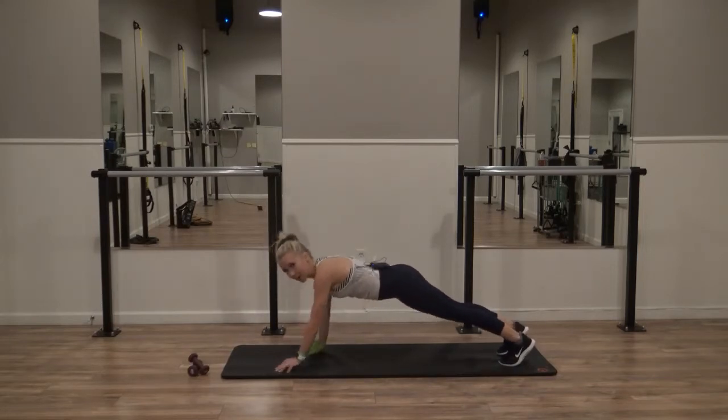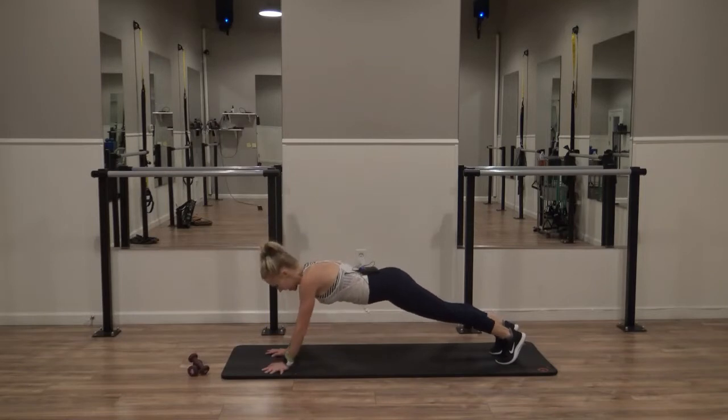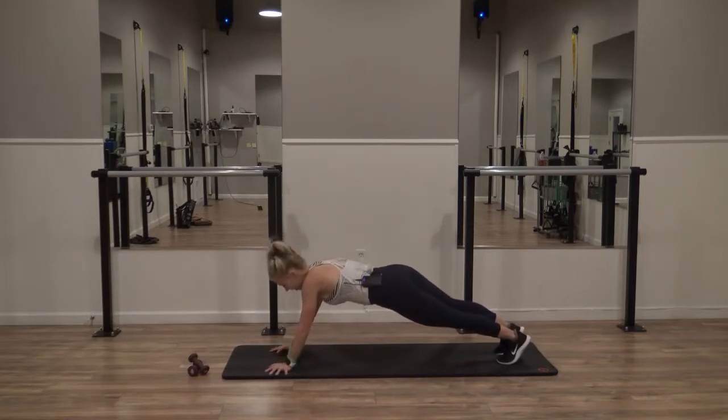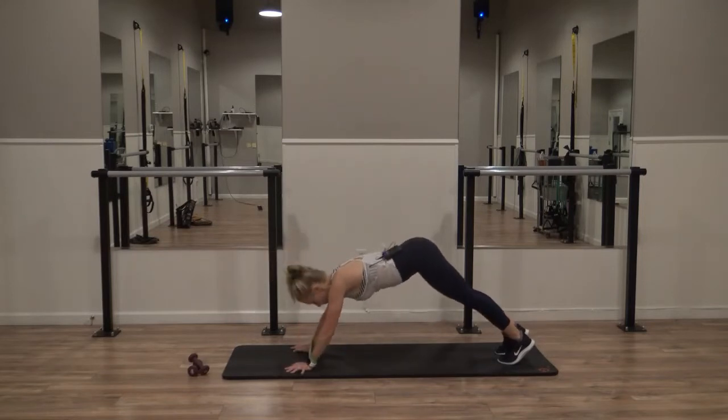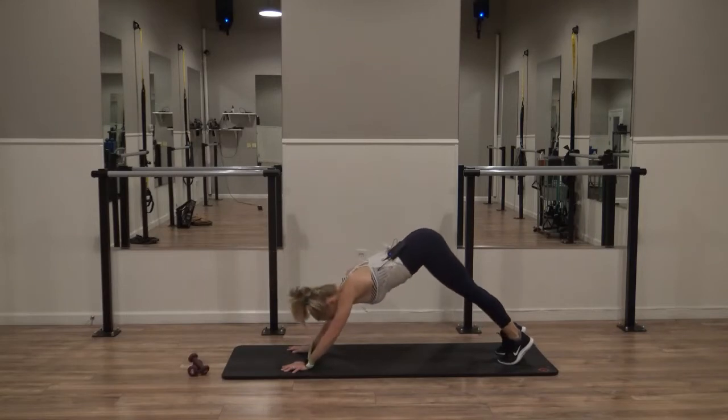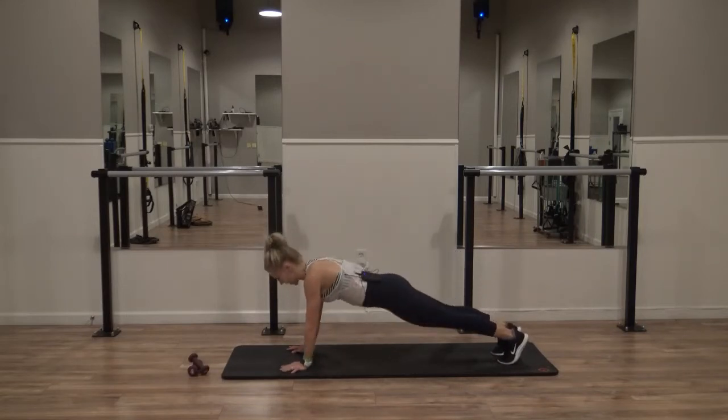Now keep that booty down, last one. Yes, one more, just for fun. Forward, forward. All right, you're gonna pike your hips up. Pike up, bring it back down. That feels good, right? Woo! You're almost there, you guys.